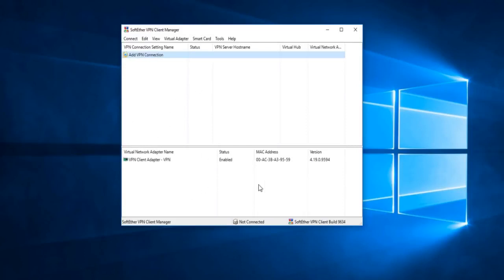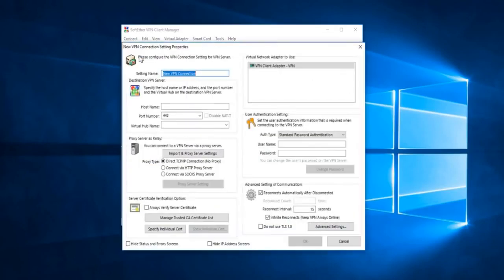Okay, and now if you notice, it generated an adapter with a MAC address and everything. Now we're ready to add a VPN connection. Double click on it. And I'm going to call this under the settings name, client 1, because it's going to be connecting to the actual client.